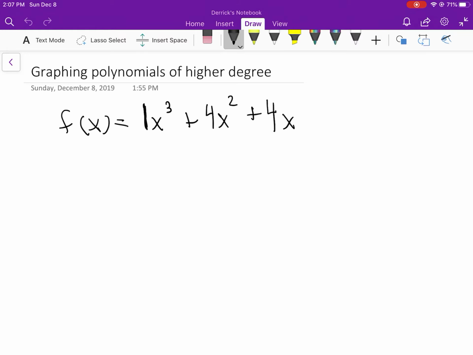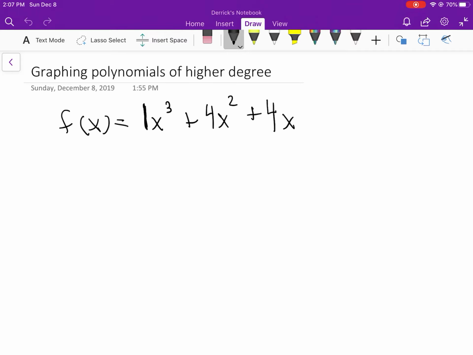Basically what we're doing today is we're going to try and graph out functions using the end behavior test, meaning does it rise or fall left, does it rise or fall right, and finding zeros and their multiplicity, so that we can get pretty close to being able to graph this whole thing out. So again, I would go back to those two videos if you're not sure what you're doing there.